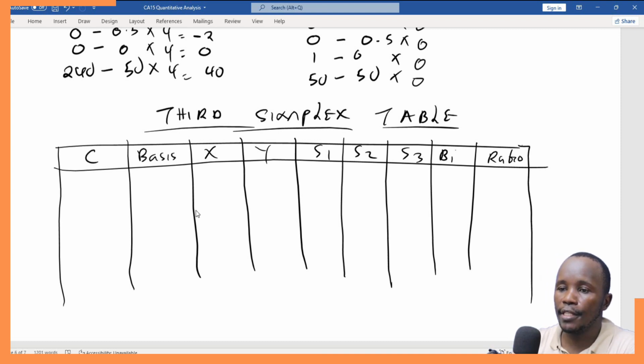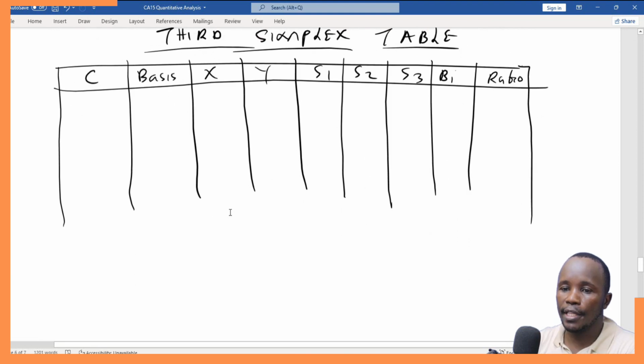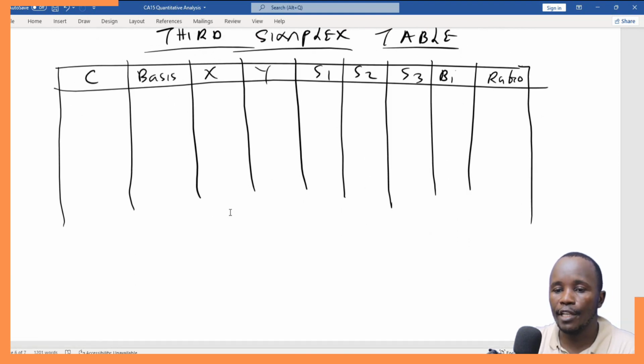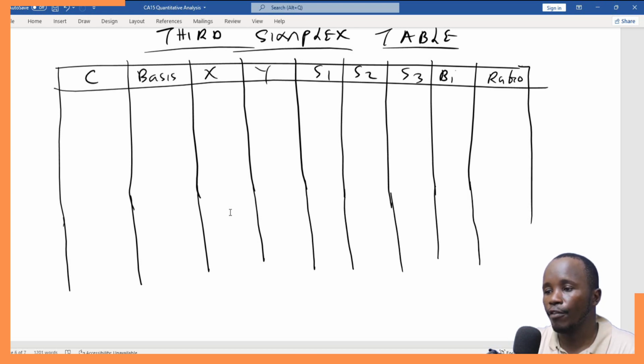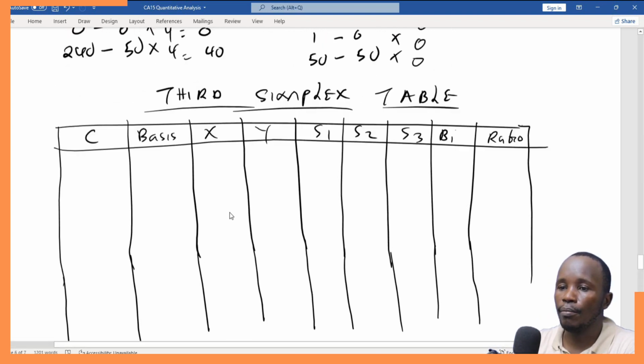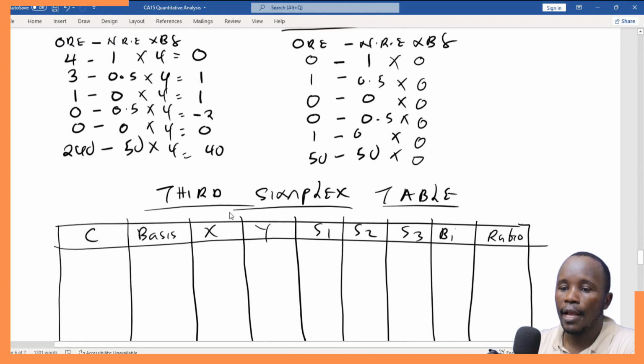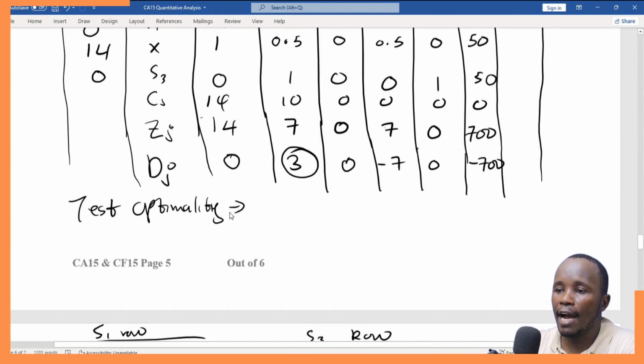Now, this table, in most cases, will be our last and final table. In this kind of question, you are expected to prepare a minimum of 3 tables, unless the inequalities are 4. So if the inequalities are 3, this is most likely our end. Now, let's figure out something here.